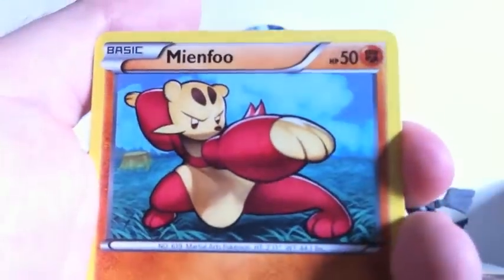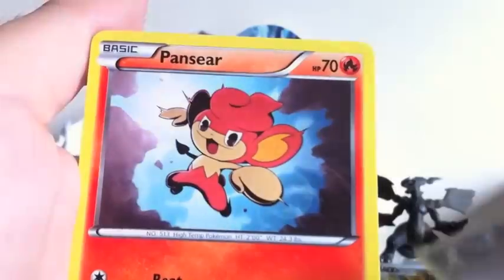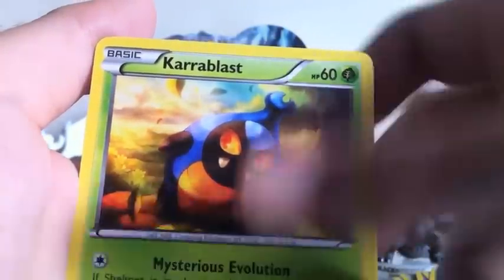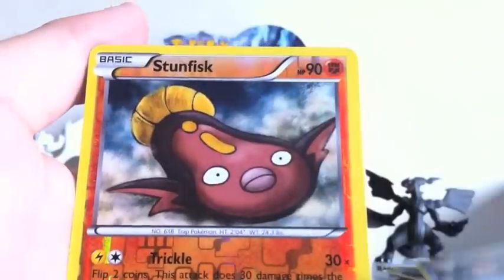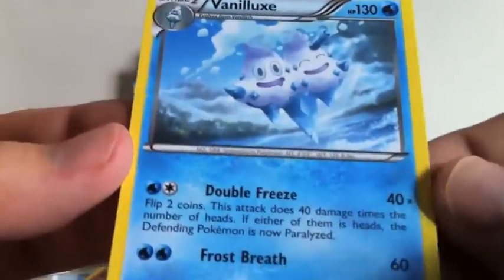We got a Mindfu, a Yawnmask, Pansier, that's cool artwork on that Pansier, Pontiard, Carablast, Semisear, a Plume Fossil, a Palpitoad, Reverse Holo Stunfisk, and a Vanellux. I really like this card. Alright, got five more packs left.